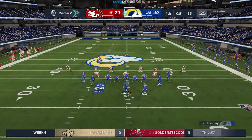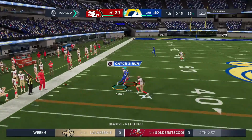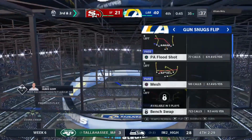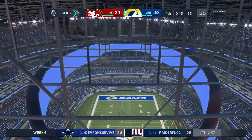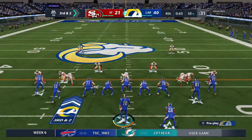Good gain there on 1st down and keeps them in a running situation probably. They did everything right on that play, didn't they? They got the leverage up front, good blocking, nice hole for him, ends up picking up nice yardage, stays in bounds and keeps the clock rolling. They're in charge of this scenario right now. They want to stay that way. And not in any rush offensively. After the incompletion, here now, 3rd and 2.